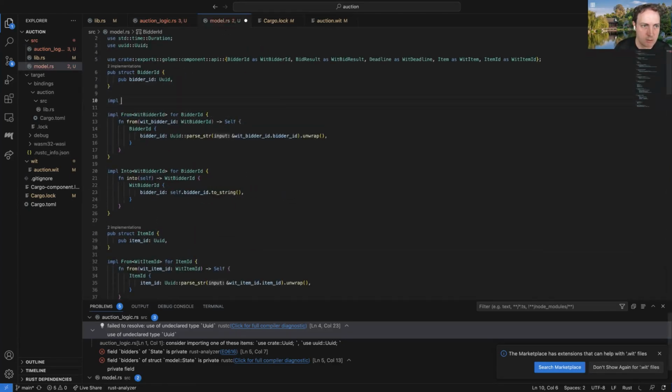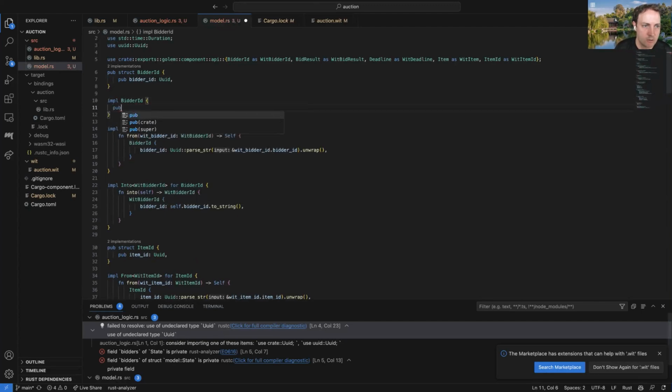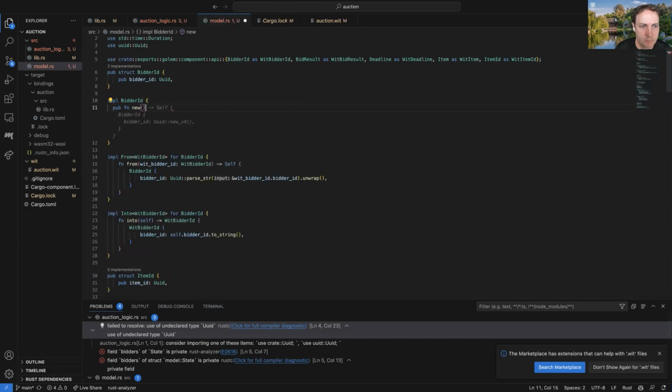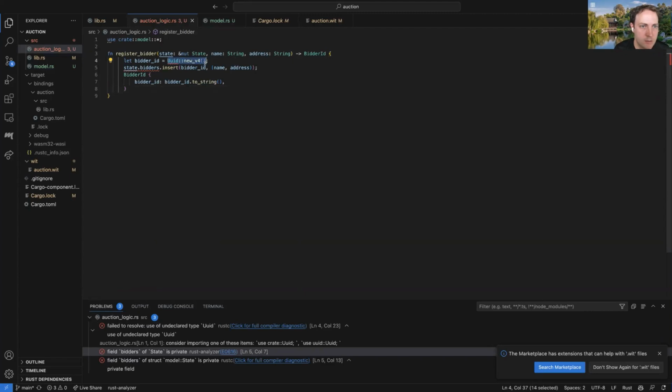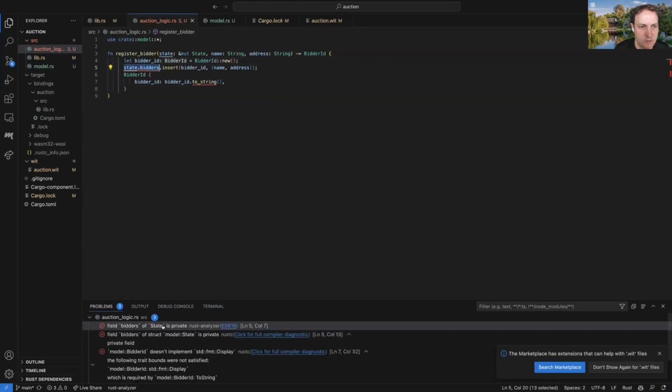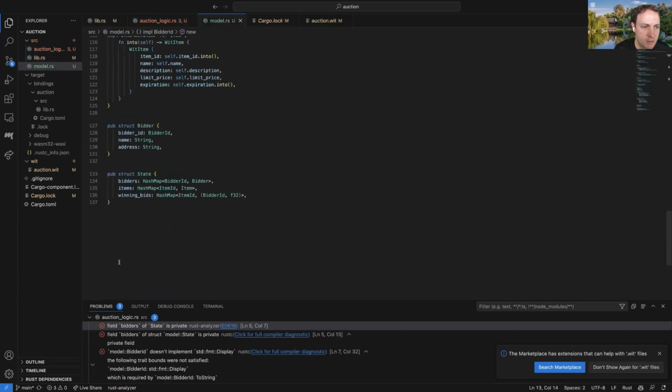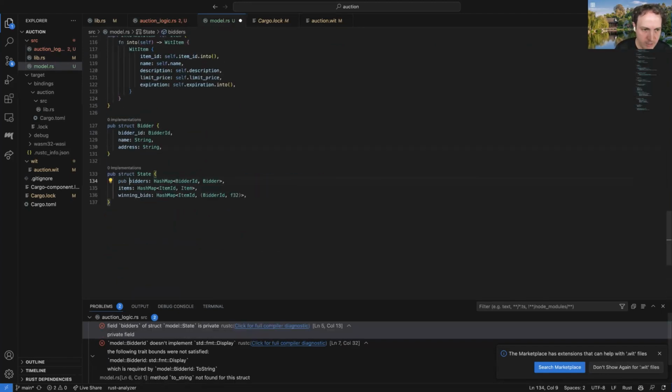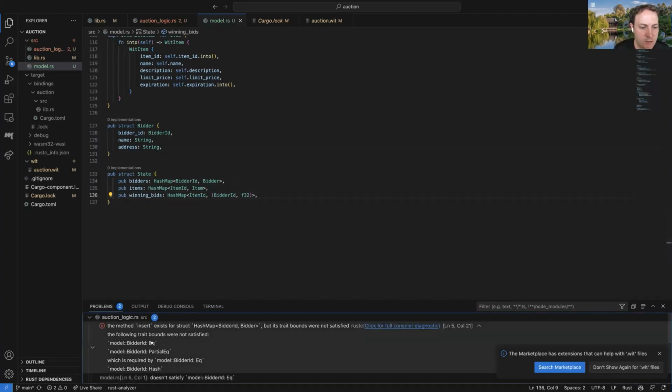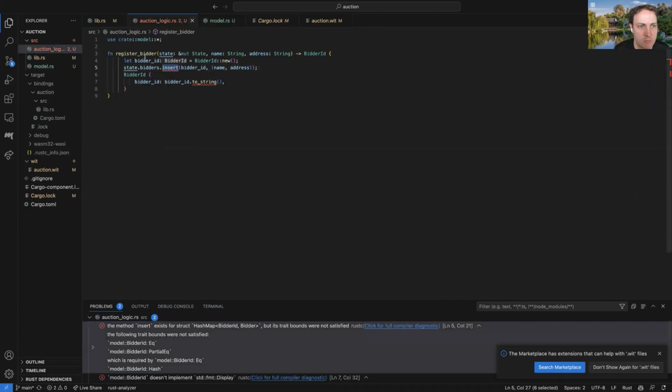If we've got our bidder ID, we could have a constructor for it, right? So we could do a public function new. It's just going to generate the new UID. So now bidder ID is just going to be bidder ID. That's nice. Here's another one where I just need to make these public. There's a trade-off: I could make less of this public and have more methods on the state thing. We could always go back and refactor that, but we're not going to worry about that right now. So I'm going to make a new bidder ID.